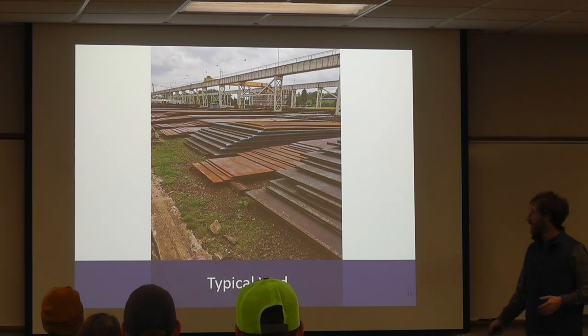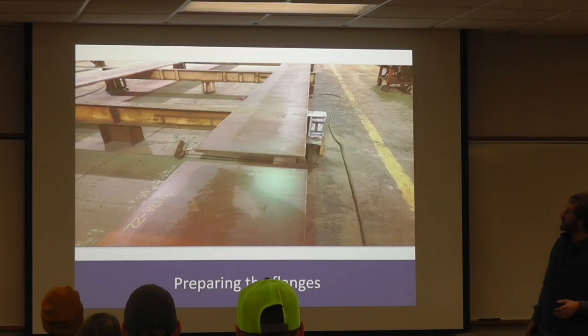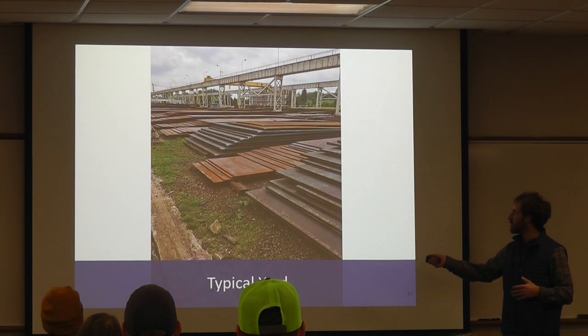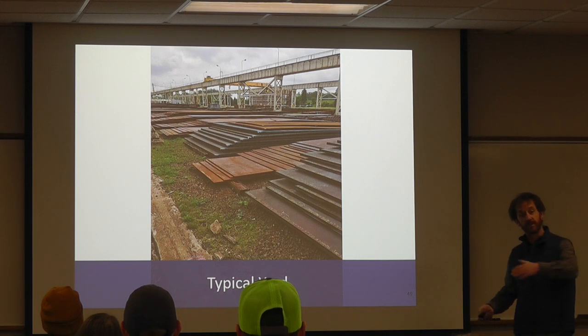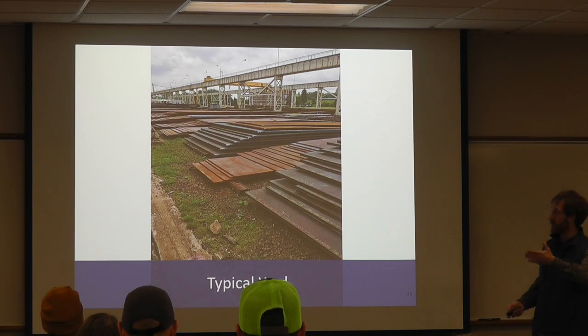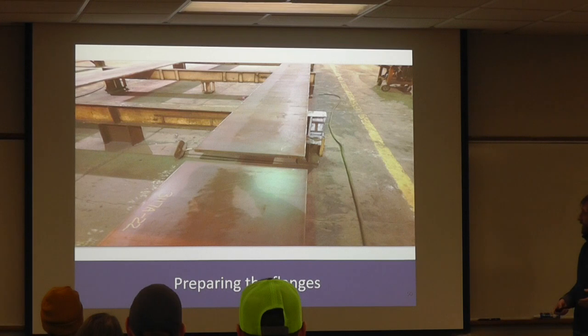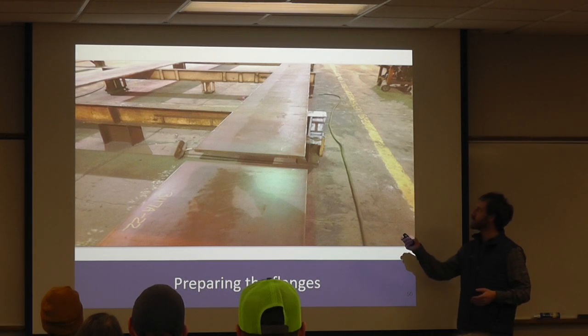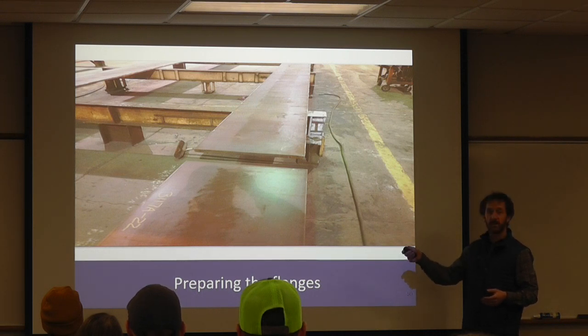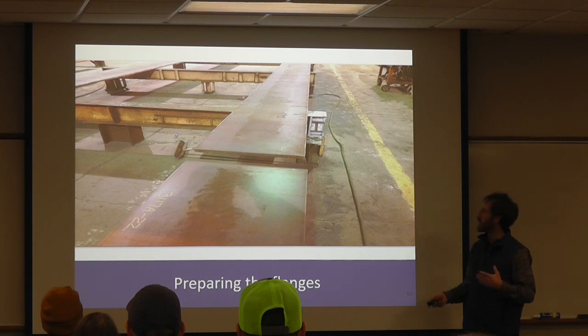So they're going to stockpile it, they're going to label it, figure out what they need, and then they're going to start preparing things. So these flanges right here may have been cut out of these larger slabs of steel, right? Especially if they're curved, because they have to cut that curvature to the top. So they'll prepare the flanges. Here you can see they're getting ready. It's hard to see in this picture, but this piece of steel is thicker than this piece of steel. And so we're going to bring them, make them into one continuous piece. They've got to be welded together.